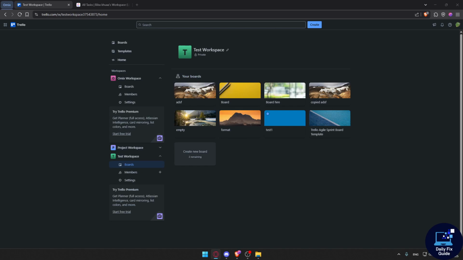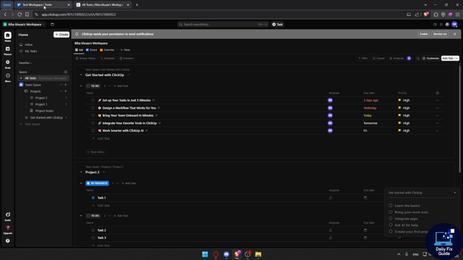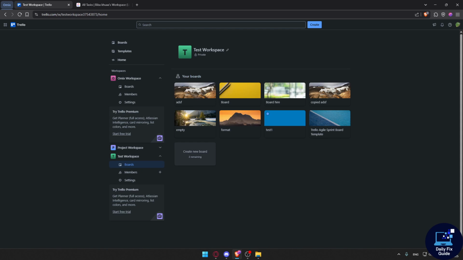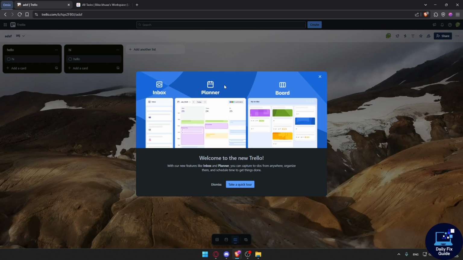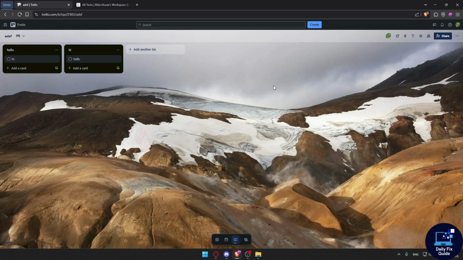In this video, we're going to do a quick comparison between Trello and ClickUp. Which one is better? So let's talk about ease of use. For ease of use, Trello is very simple. It is clean and built around basically Kanban boards, and it's perfect for beginners. It is very, very good for beginners or even small teams.